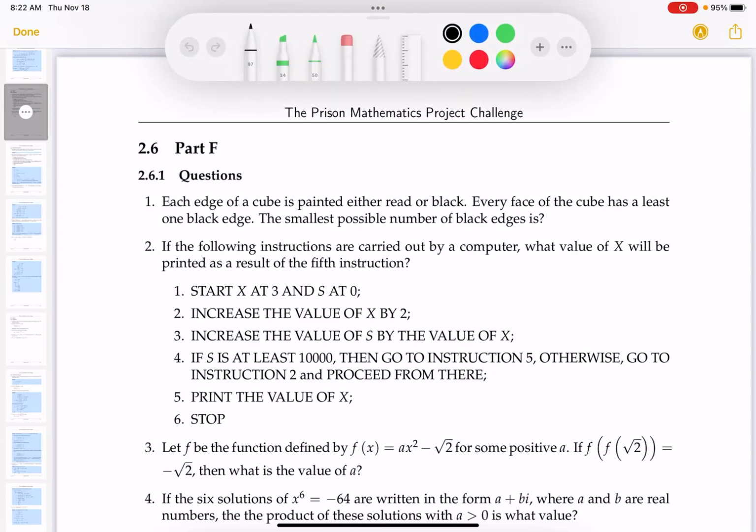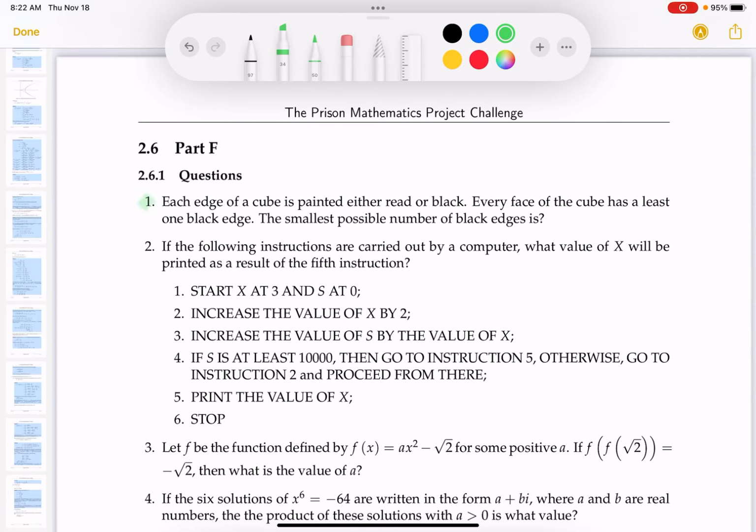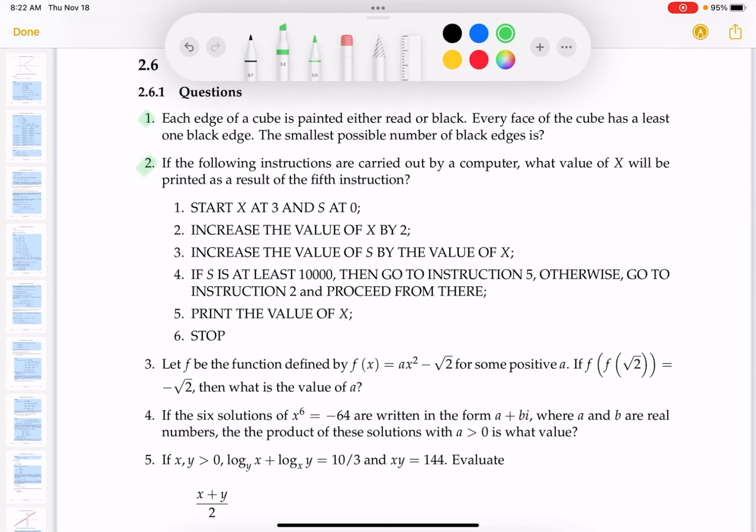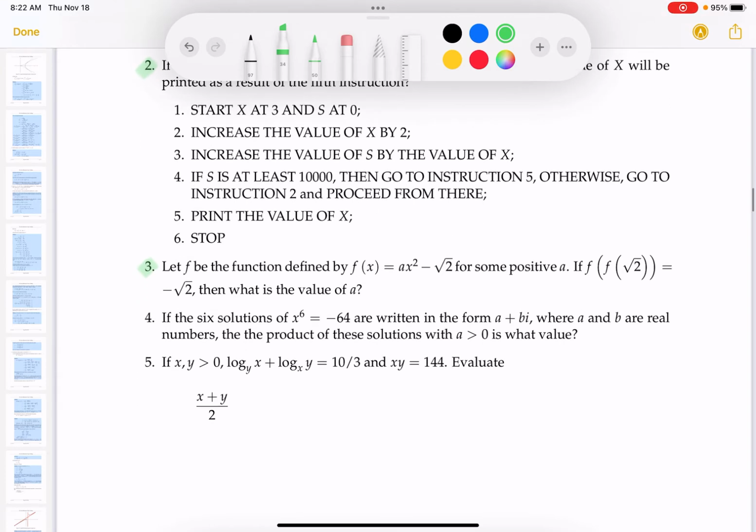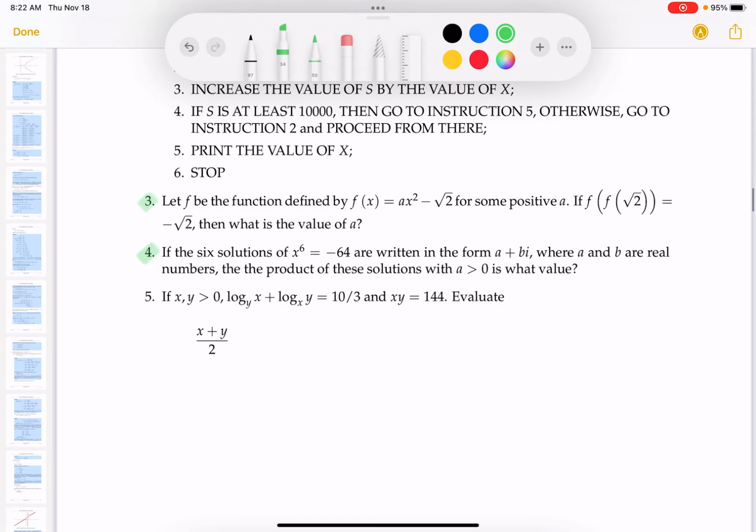Okay, so we're at another competitive exam, and again, looking at it, some problems look better than others. I'm going to say one doesn't look too bad. It's a visual problem. Two, if you know computer programming, it's not a bad problem. Three looks algebraic in form and somewhat manageable. Four, you would need to know about complex numbers and how to get the six roots of that problem. There's six of them, and that probably requires some pre-calc knowledge for students, including trigonometry, and then a log problem.